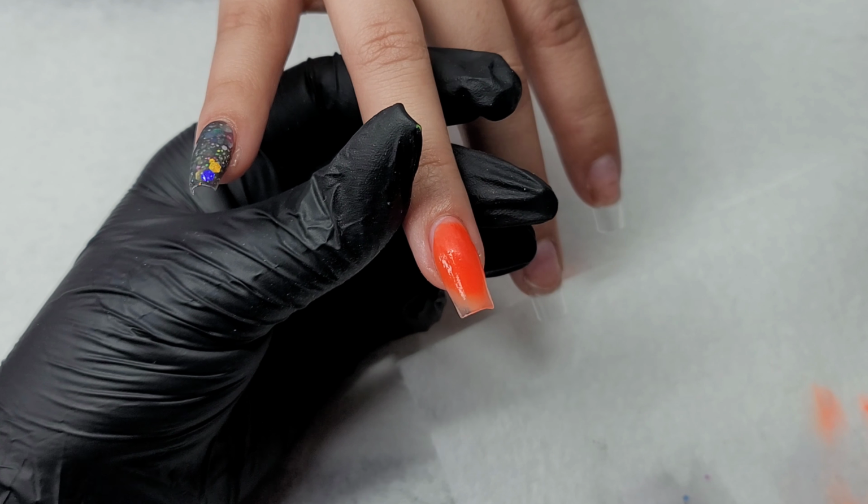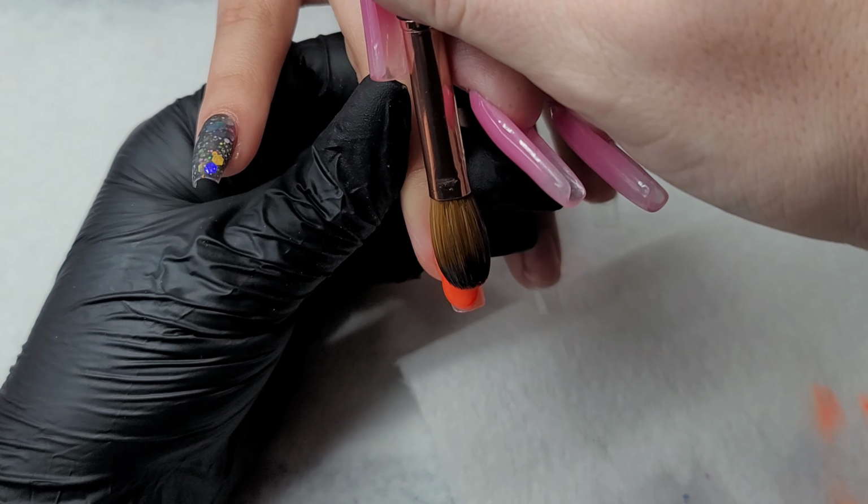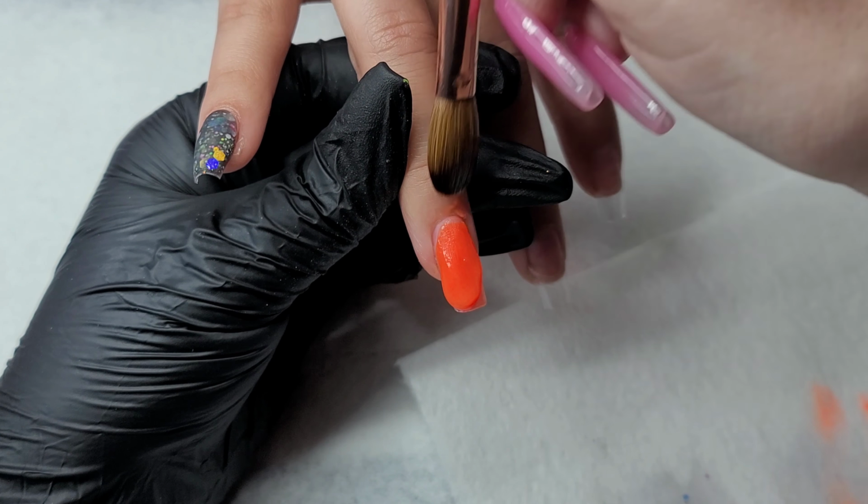So yes, we had a completely different design in mind for this set, and I did post this on my Instagram. Normally I try to wait to post pictures of nails that I've done, being that I don't do nails every day. I don't have multiple people every day, so it's kind of like advertisement for me. But I did go ahead and post. I did three sets, I want to say in one weekend, like the second weekend of September. So I just went ahead and posted them to give you guys a little bit of inspiration and motivation to see if you wanted to watch the videos and things like that.